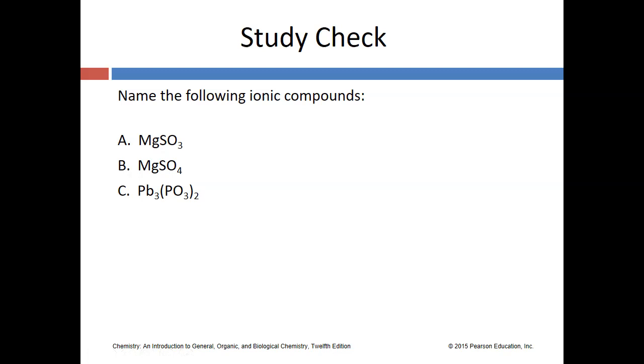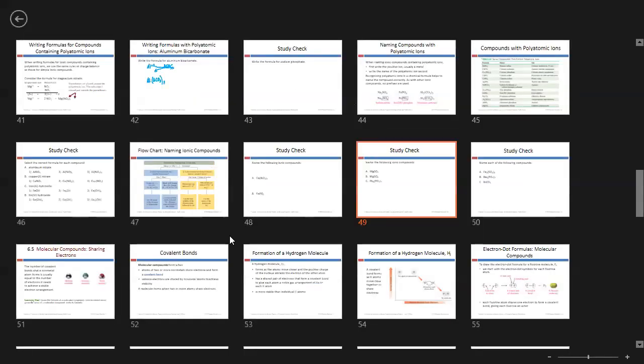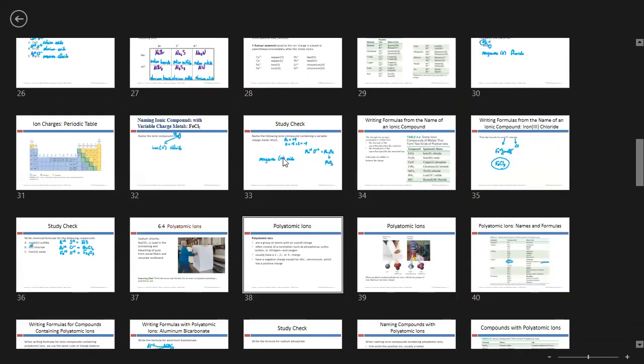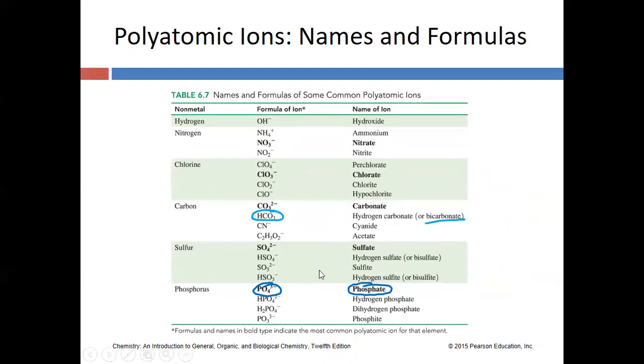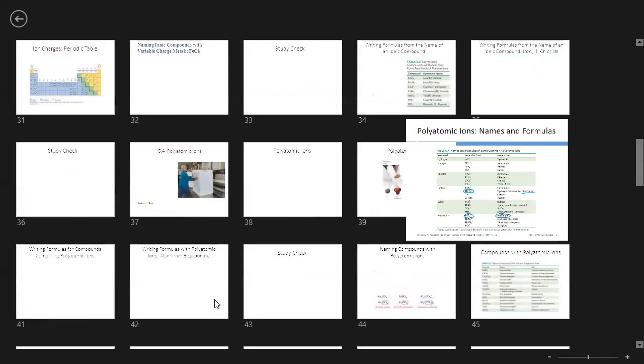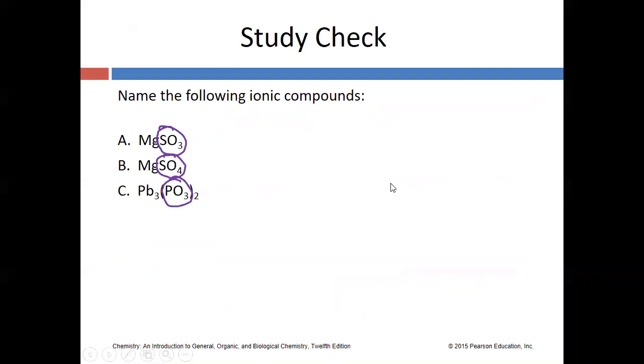Once again, I think the way to approach this is let's look for these clusters on that table and see if we can figure out what the names are, and then we can work backwards off of that. Our first one was SO3. SO3 has a -2 charge. It's called sulfite. So this is SO3 -2.